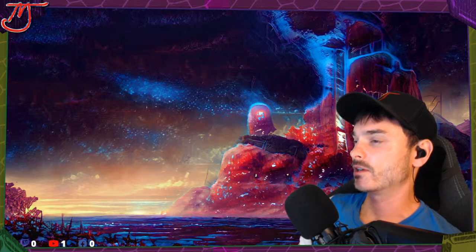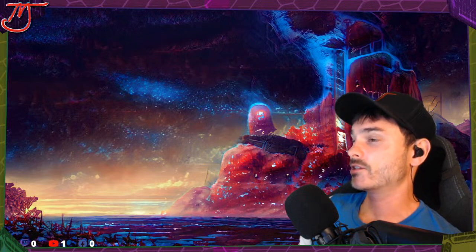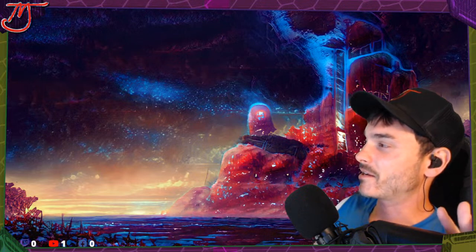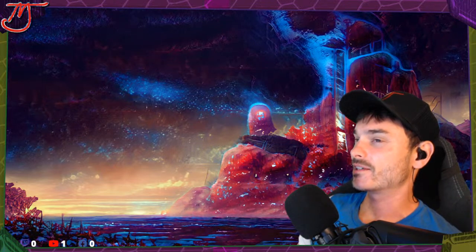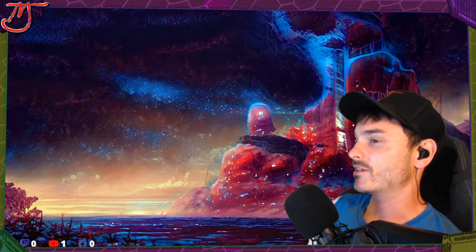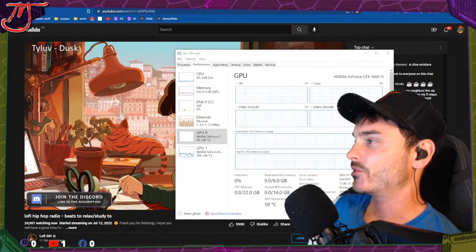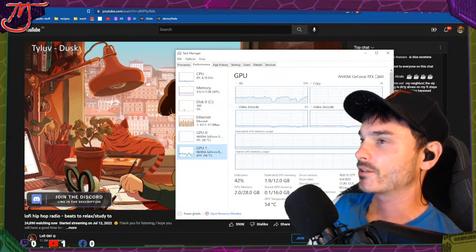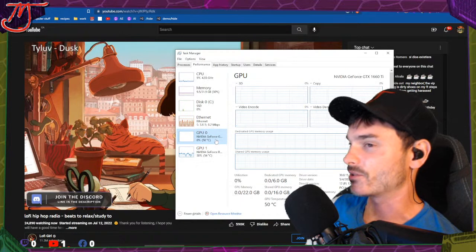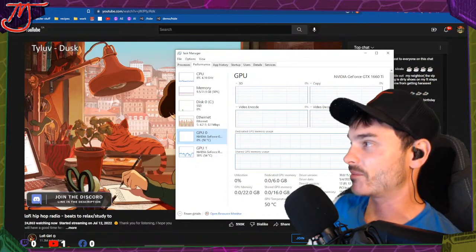Everything's on GPU 1 now, even though I changed it to GPU 2. So I'm suspecting that there is a bit of weirdness happening here, because in these settings it says GPU 1 and 2, like the 3060 is 1 and the 1660 is 0, which 0 should be the primary one.